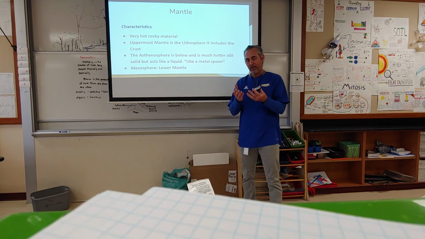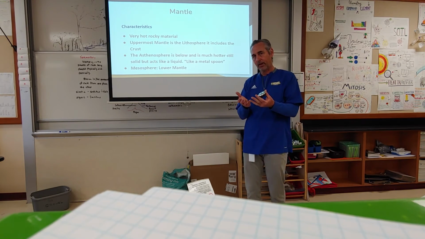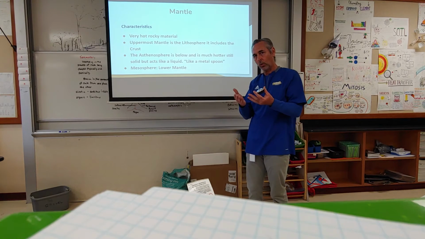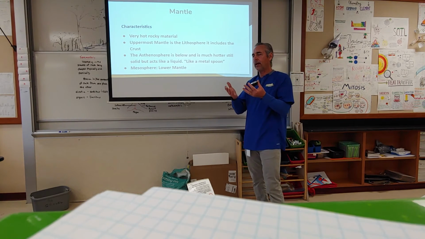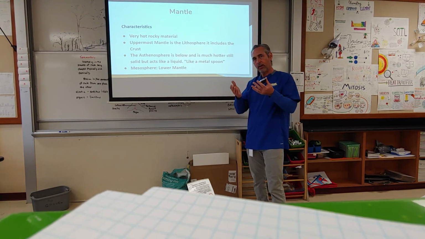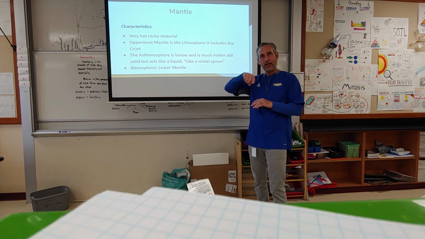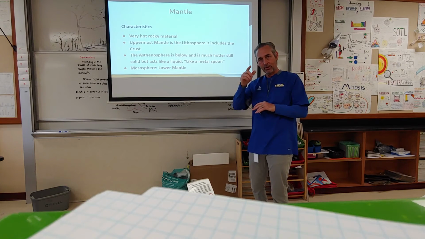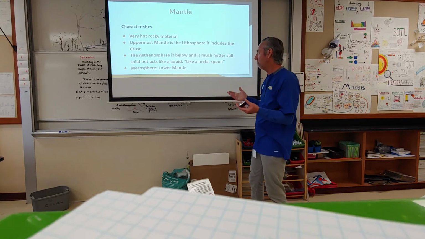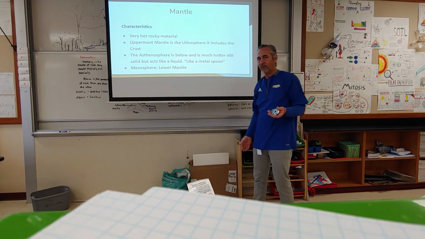Now, what ends up happening with the asthenosphere is that, through convection currents, even though it's solid, it gets really, really hot at the bottom. The outer core is heating it up, and as it's heating it up, those currents move up. As they move up, they get further away from the heat, and they have what's called a convection current. We've learned a lot about this in previous lessons.